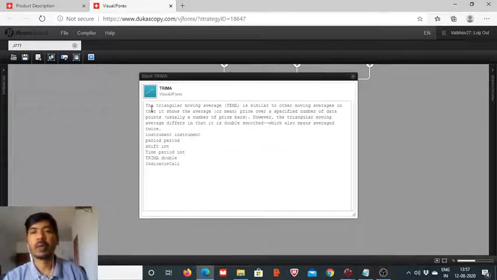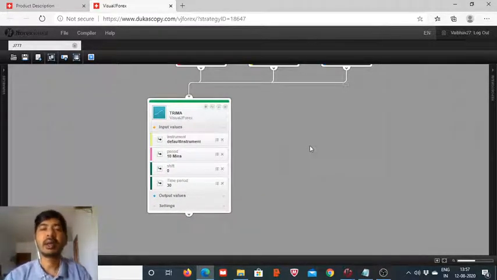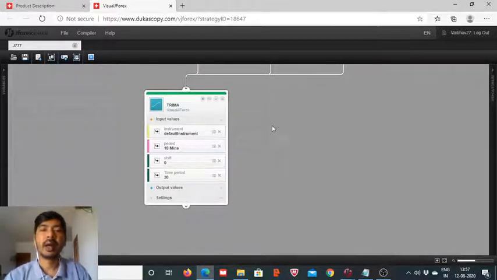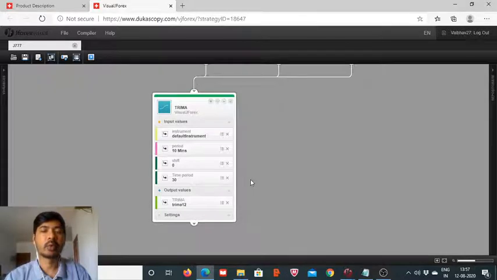The triangular moving average is similar to other moving averages in that it shows the price over a specified number of time, the data points. And one thing is there that there is a lag given that it is based on SMAs. So you have to see how you can adapt this indicator to your needs, and you have to plot it in such a way that you will get most of the profitable trades.